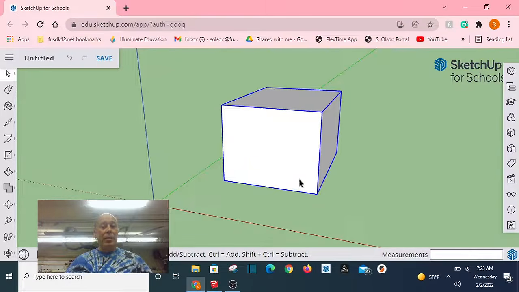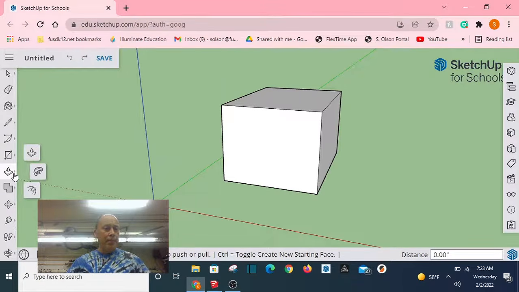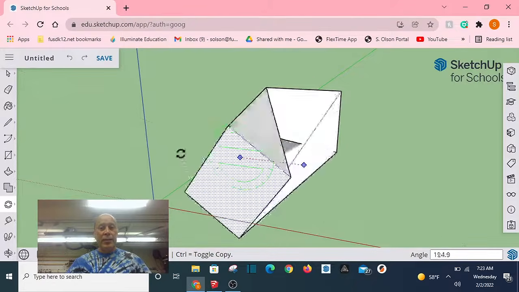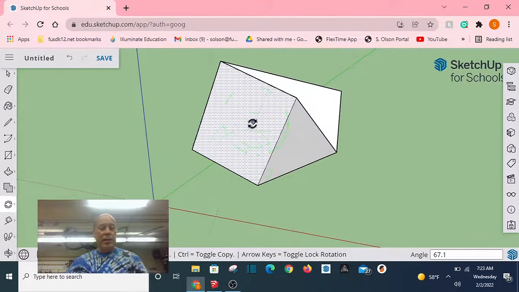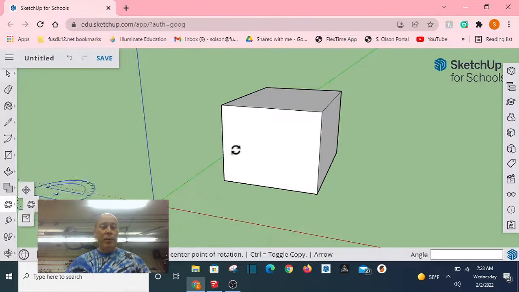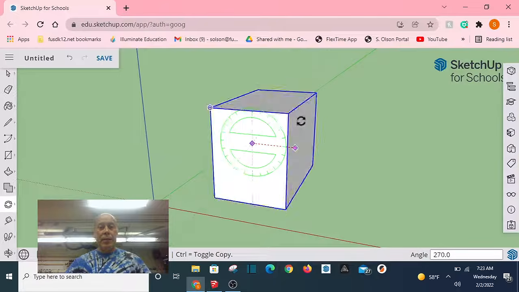Once again, I'm making this thing a group. Let me explain why. If I try to rotate something, and I go for my rotate tool, and I don't know where it is, probably should have figured that one out earlier. Is it here? No. Here? There it is. Rotate tool. If I try to rotate that block, I'm actually just going to rotate that surface. So that is why I was automatically going to this process of making it a group. That way when I rotate it, it will rotate the entire object.